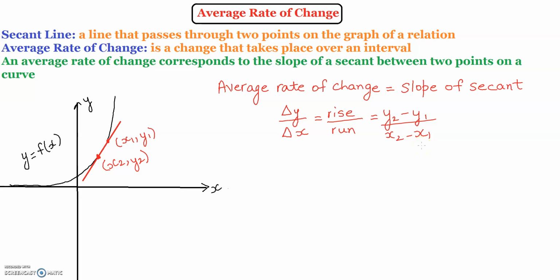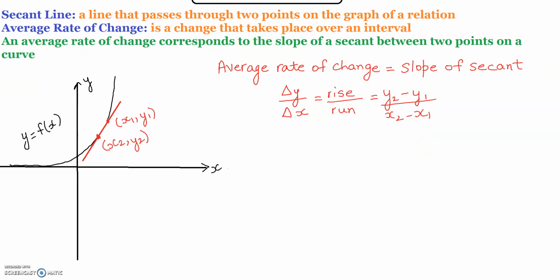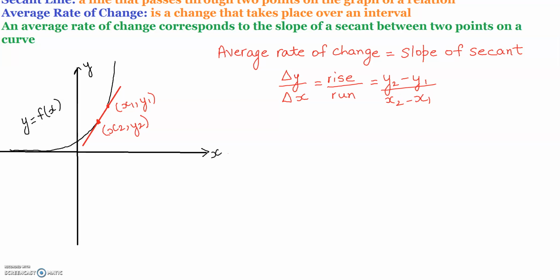So today I will be showing you one example of how to calculate the average rate of change during the interval which will be given. So the example is, let's say I have f of x is equal to minus 5x squared plus 10x plus 120, and the interval is given, which we can take between 0 and 1.